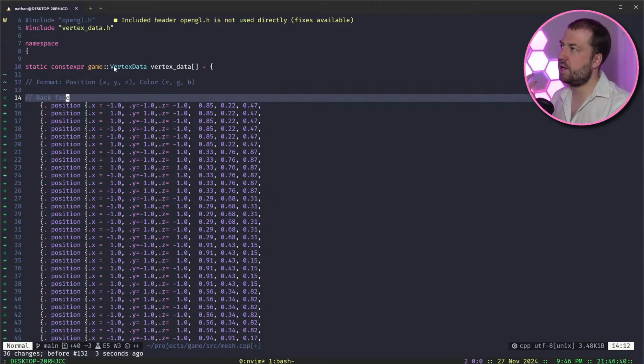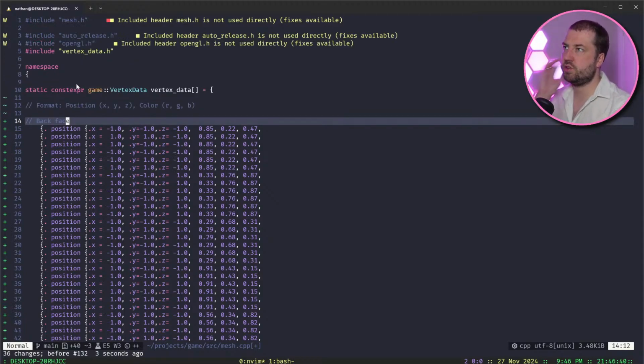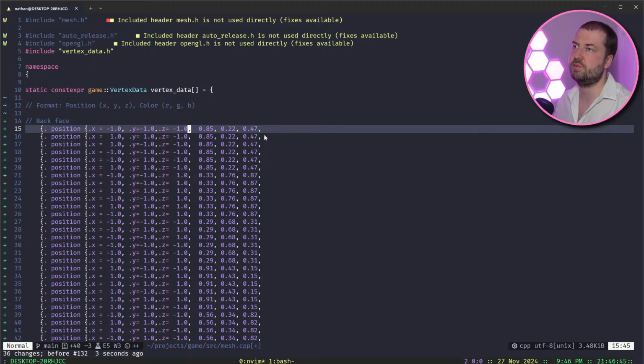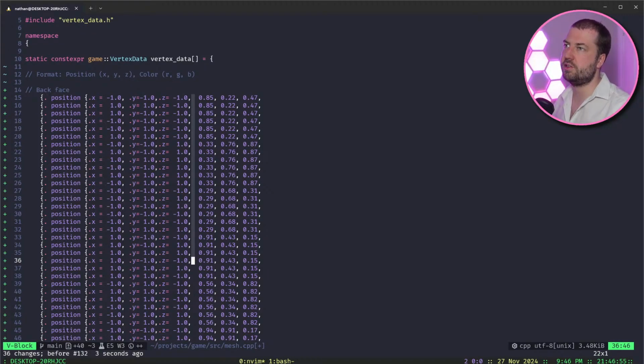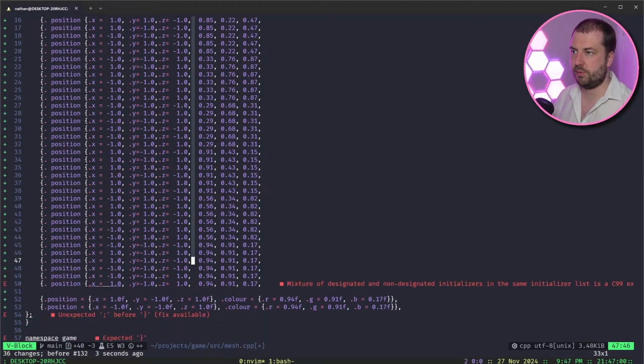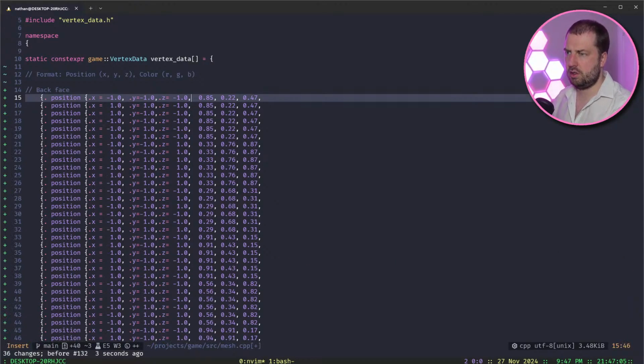Why the static keyword if it's already in the anonymous namespace? It's a great question. Just habit. I just typed it by habit. There's no reason for that to be there other than my own laziness. But do call me out on stuff like that, because I do try to separate my personal idiosyncrasies from concrete facts. So I do apologise for that one. I'm not going to change it because this is all going to go away soon anyway.